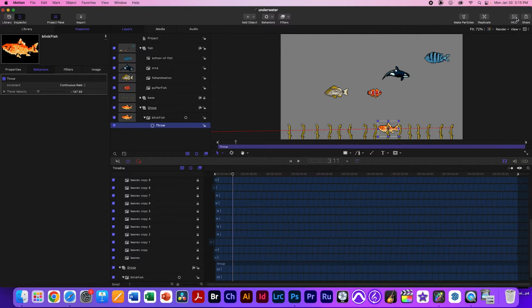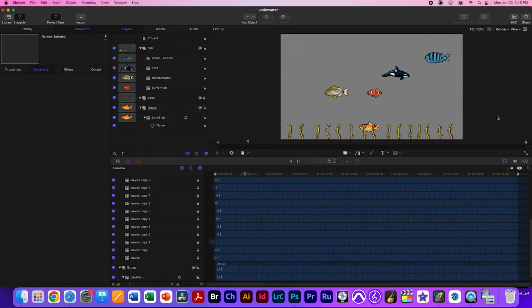I want to do this without the HUD, so I'm going to turn the HUD off, and I'm going to show you how this works using the behavior. So over here are our behaviors, and this gives you a lot more control because I don't want the Y up and down to change, so I want to keep that at 0. But I do want the speed to be negative, and negative is in the left direction. And so we're just going to make it negative 150. And this allows you to dial in the perfect speed.